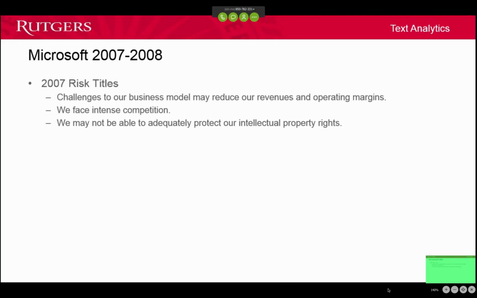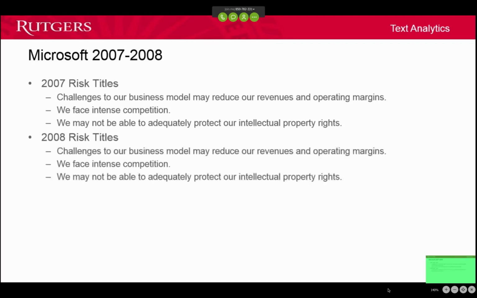Any company that's profitable will eventually face intense competition. So here are the 2008 risk titles. Now this is just a sample. The titles didn't change much from 2007 to 2008. These three at least were the same. So I want to compare all risk titles.